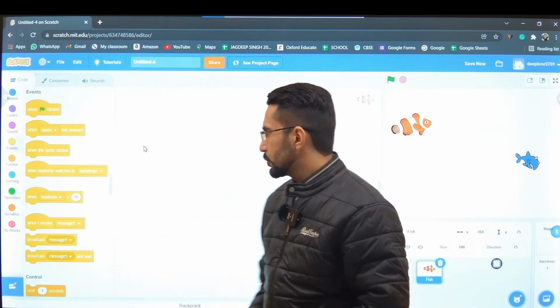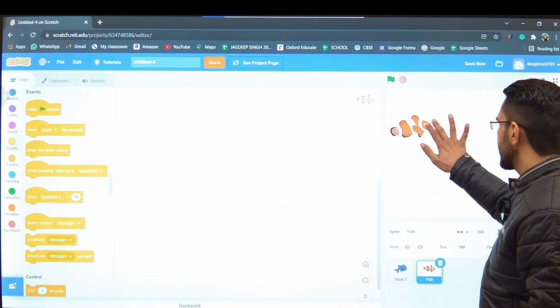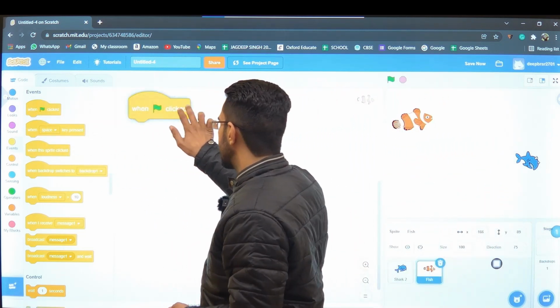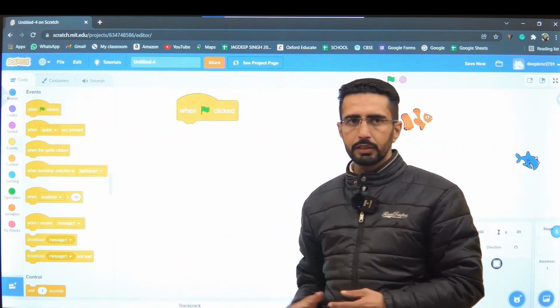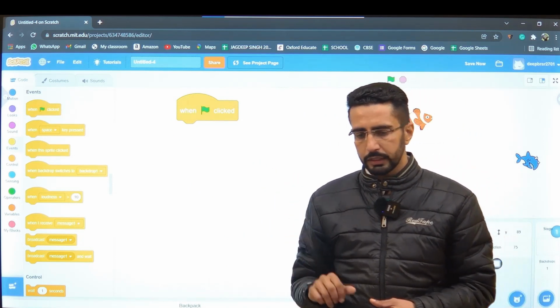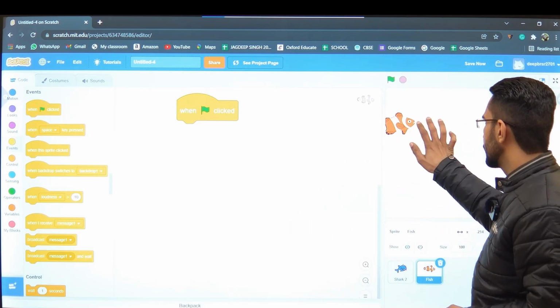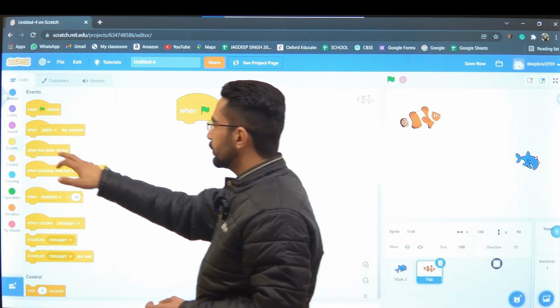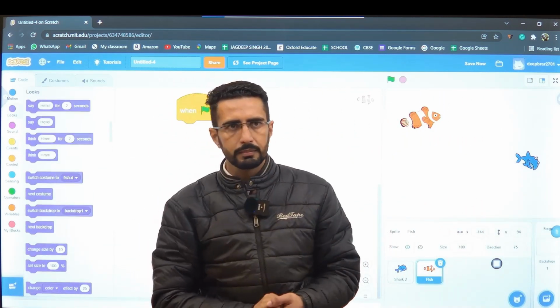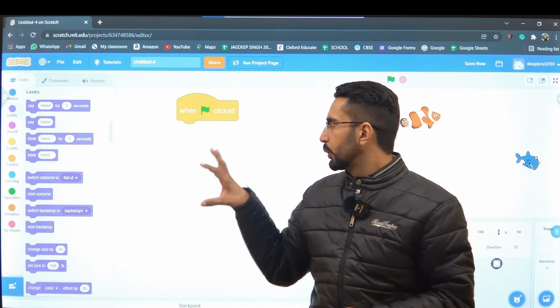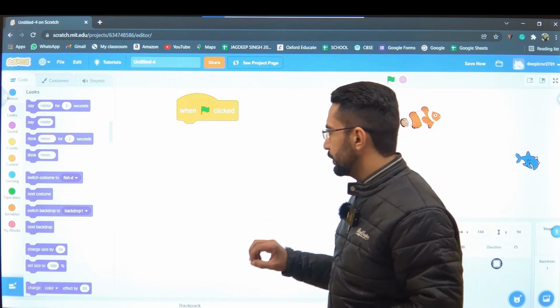Okay students, now we will write the code for our second fish. First of all, when we click on the play button, we will add that control. When we click on it, we also want to reduce this fish's size. So first of all we will go into the looks, and from here we will add the control to decrease the size of the second fish.